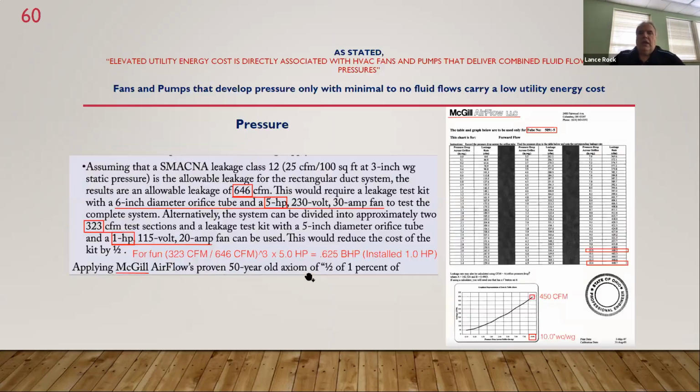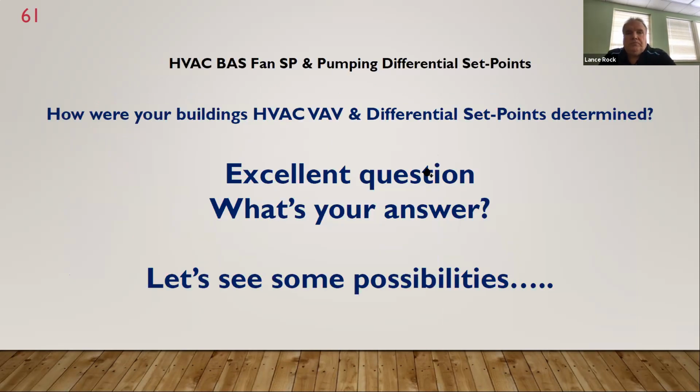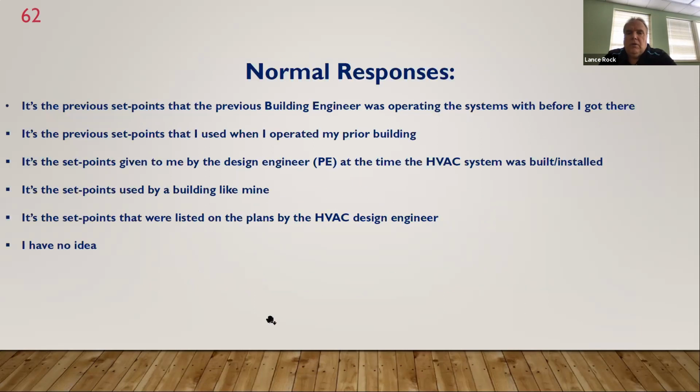Next, please. And this is a high pressure fan that can operate at 10 inches of pressure to the left at 1 horsepower and only move 323 CFM. You're moving well less than 100,000 CFM and well over 1 horsepower. It's pressure and flow combined that costs you money. Next, please. We have 20 slides left. How are we going to save money with our set points and sitting at the BAS system? Great question. Next, please.